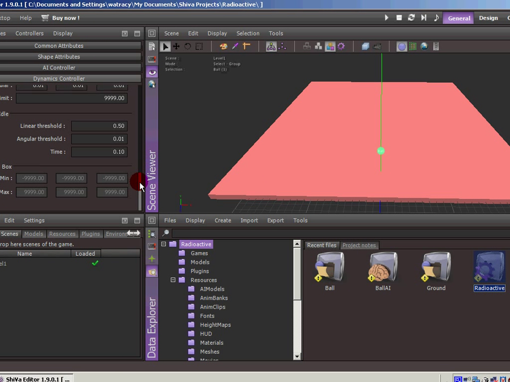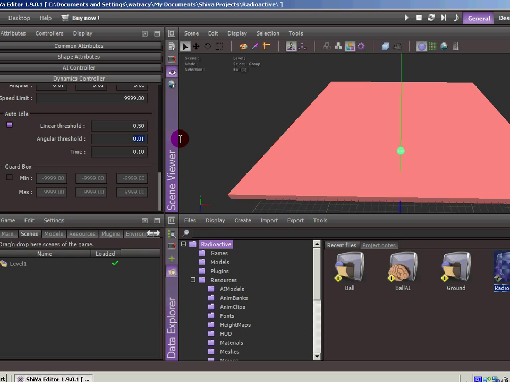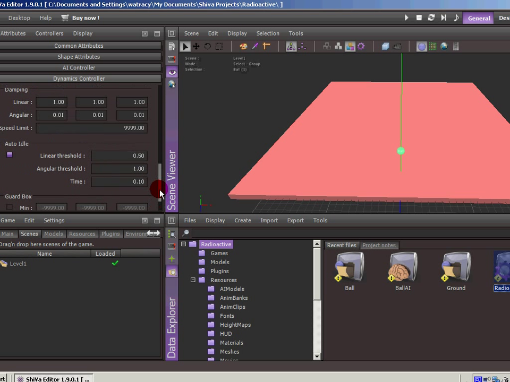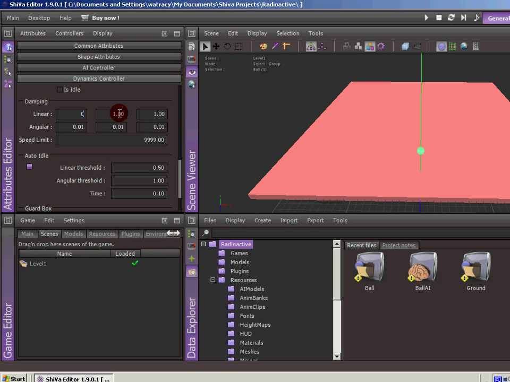I think it's one of those things where you just have to play with it and get the settings that you want. What I did is I set the angular threshold here to 1, and then for the dampening, I left the linear dampening as it was, so let's put that back. And now that I think about it, I probably didn't want to mess with the linear dampening, because linear dampening you can think of as maybe the friction. As the ball is flying through the air, I don't want it slowing down quite a bit. We want it to be able to travel pretty far so that we can make it to the end of the level.